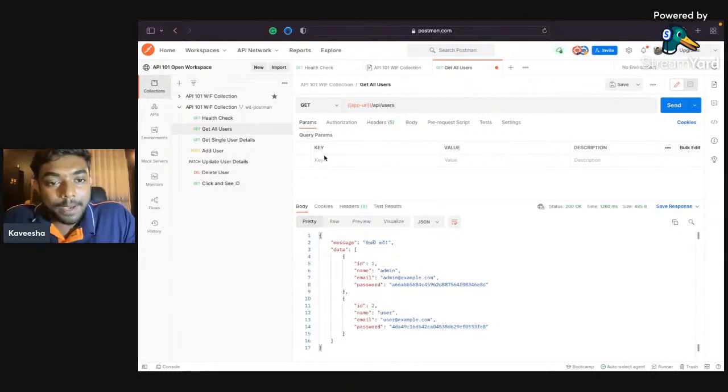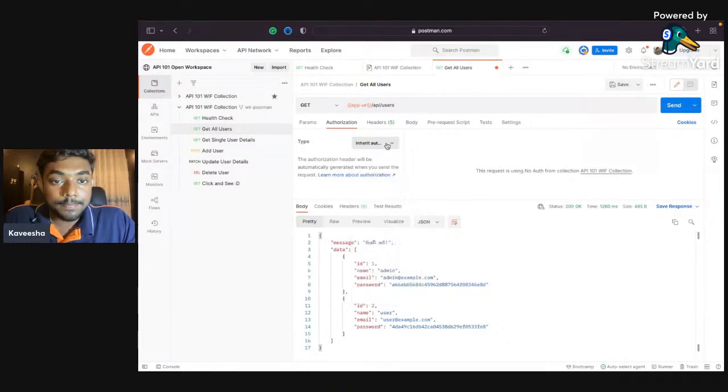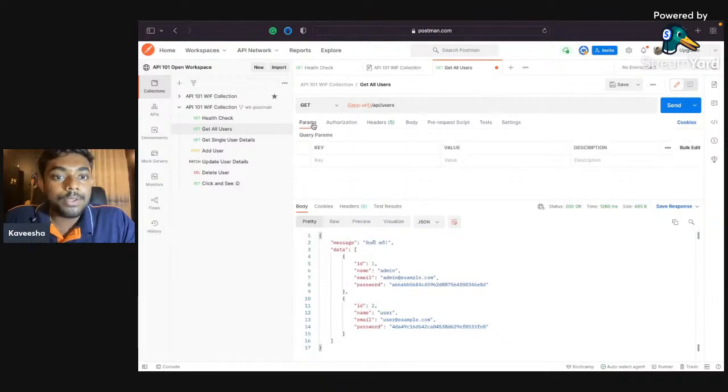And we can add path parameters or query parameters, and here we can use authentication and authorization. But in this server I'm not using any security, so I'm not going to use any authorization. Otherwise, if the API servers are using authorization or security, you might have to use an API key to log in, or maybe it's a bearer token or OAuth, right? AWS signature, those are the things. Basic auth is a simple username and password. So in this API I'm not going to use any security.